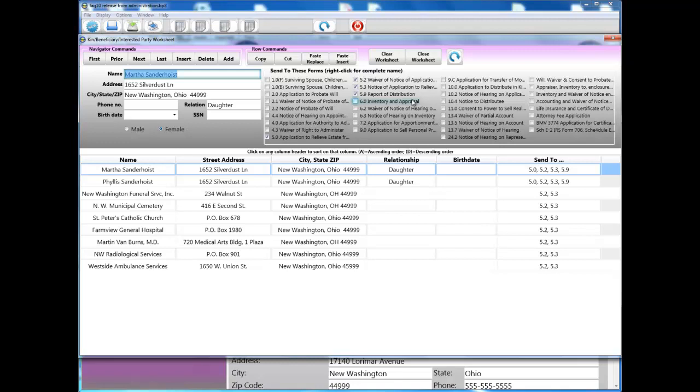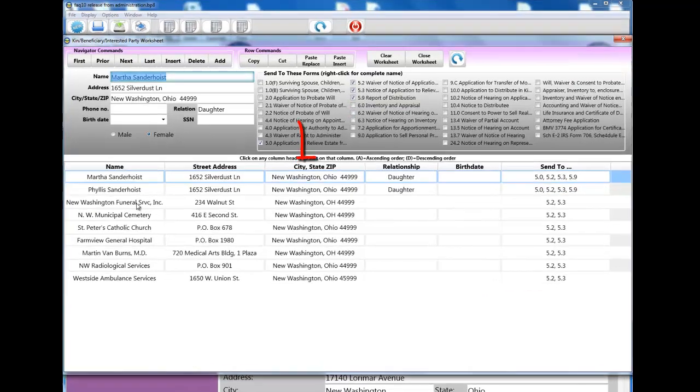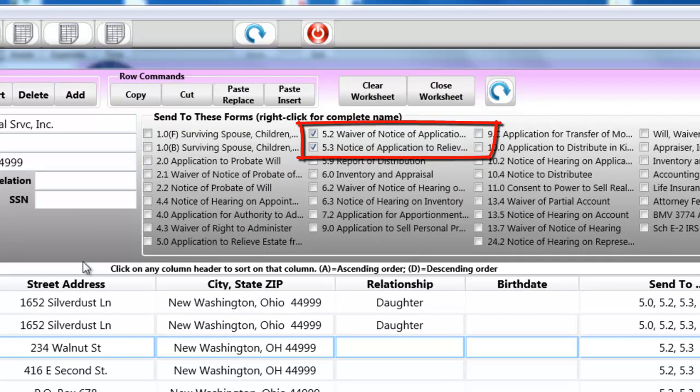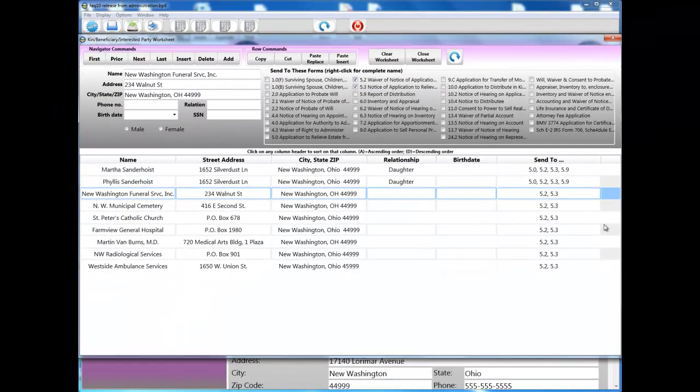And you can see that I've got the creditors checked off for Form 5.2 waiver and the Form 5.3 notice. If we were to click, for example, on the funeral services bill, you'd see that the check boxes for 5.2 and 5.3 are checked off, and that's all that's required. You put that name and address in one time, and it just goes wherever you tell it to go. And that's basically it for the next of kin worksheet.